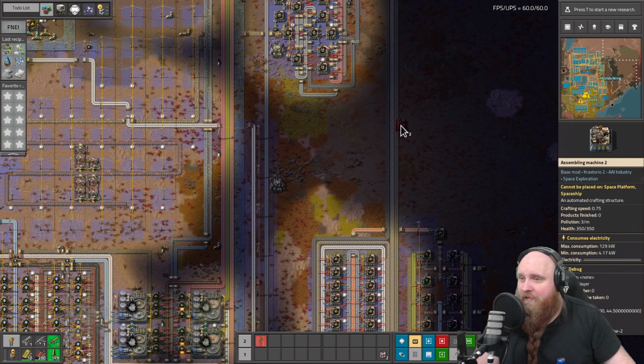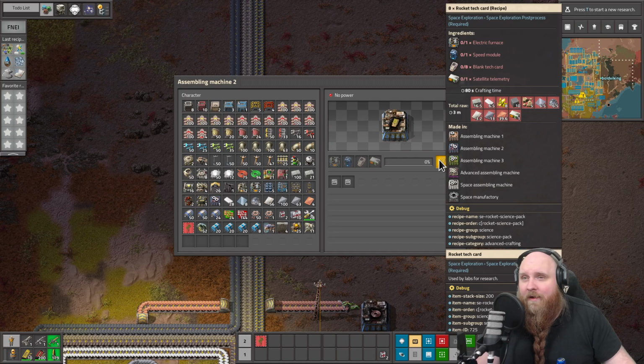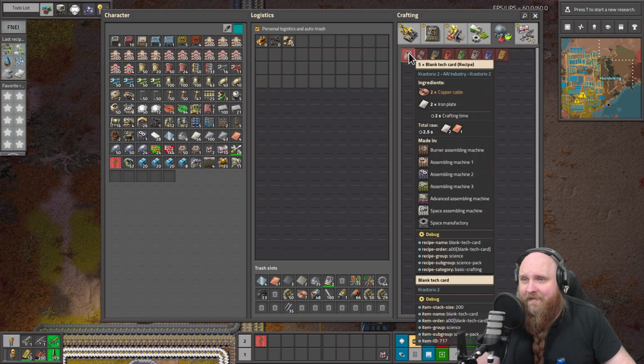There we go. Rocket tech cards. We got 4 inputs. We also need the blank tech cards inputs. If we put down 10 of these, we do need blank tech cards at a rate of 1 per second. Blank tech cards are made over here out of copper cable and iron plates. And we make them at a rate ludicrously more.